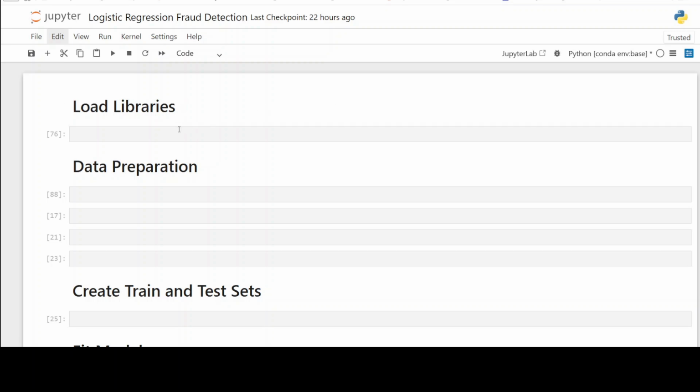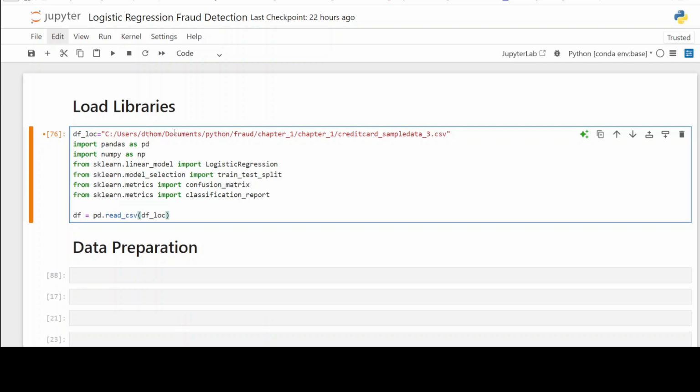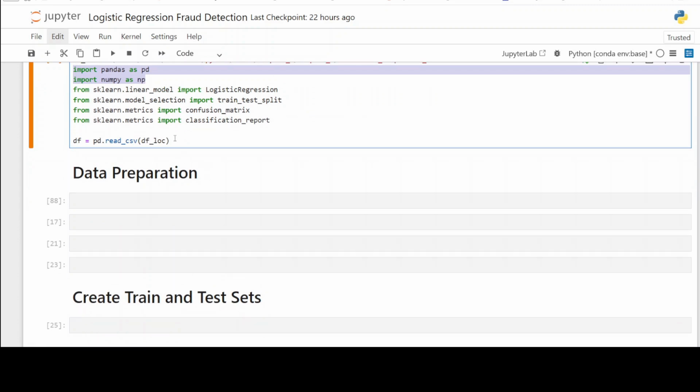Let's go ahead and take a look at the libraries you're going to be using. We've got lots of little tools here. We're going to be using, of course, NumPy and Pandas for data preparation purposes. Then we're going to be using logistic regression, of course, for our model. We have to make our train and test split.